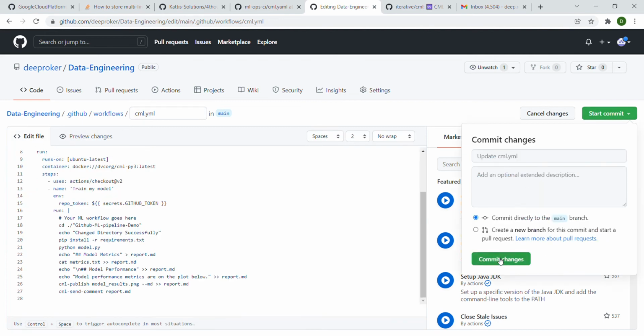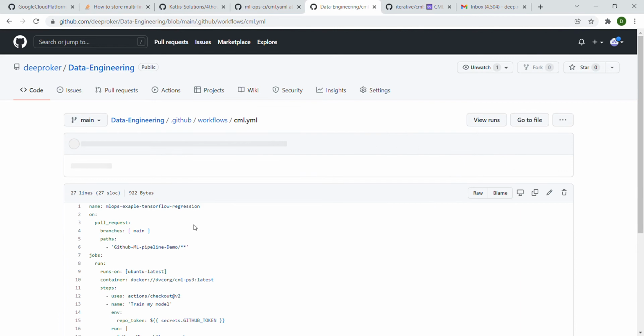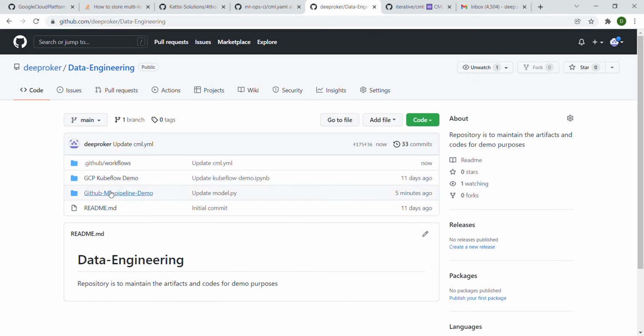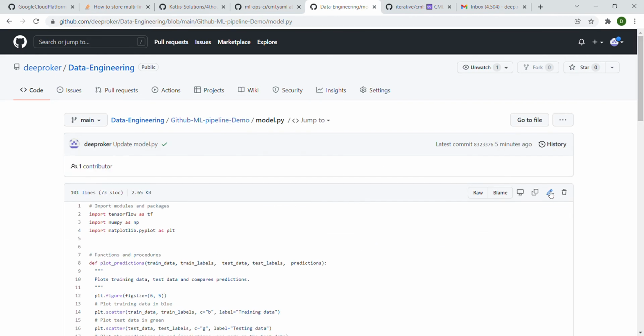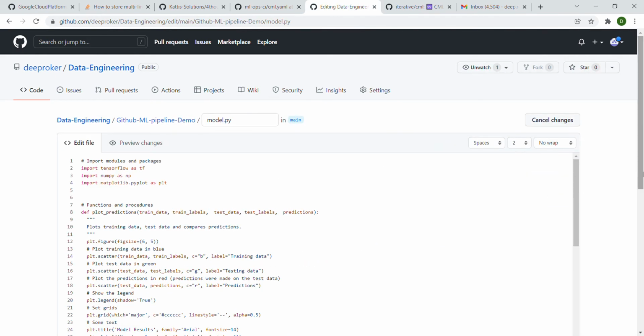So GitHub Actions is created, but it will not perform anything unless I create a pull request for changes in model.py or anything in this folder, GitHub ML pipeline demo. Here I will make my main changes in the core logic.